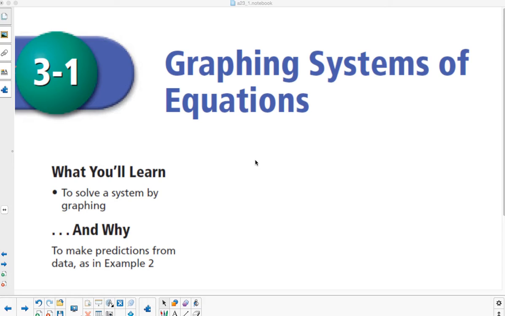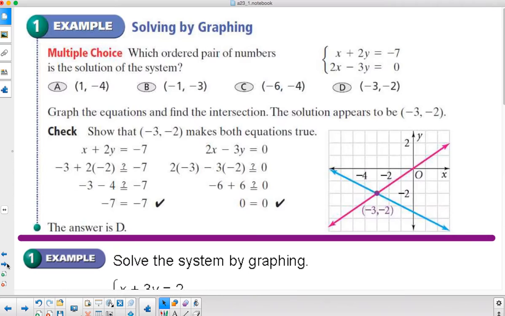We have a couple of examples here, just two, I believe. And then there's also a little summary guide included in your textbook that helps you determine the different types of graphing systems that we have. All right. So without any further ado, let's take a look at example 1.